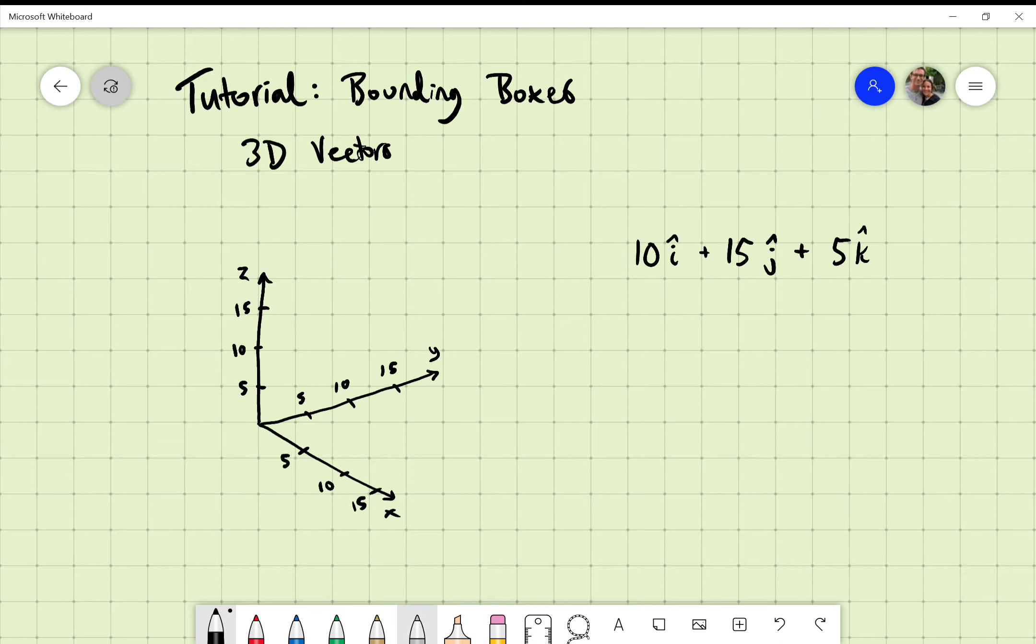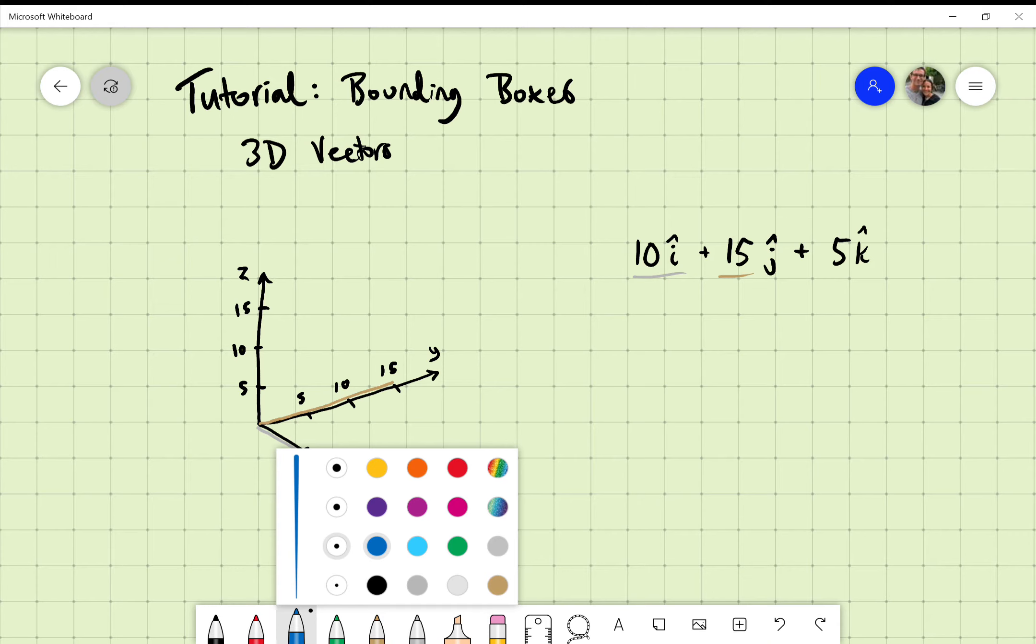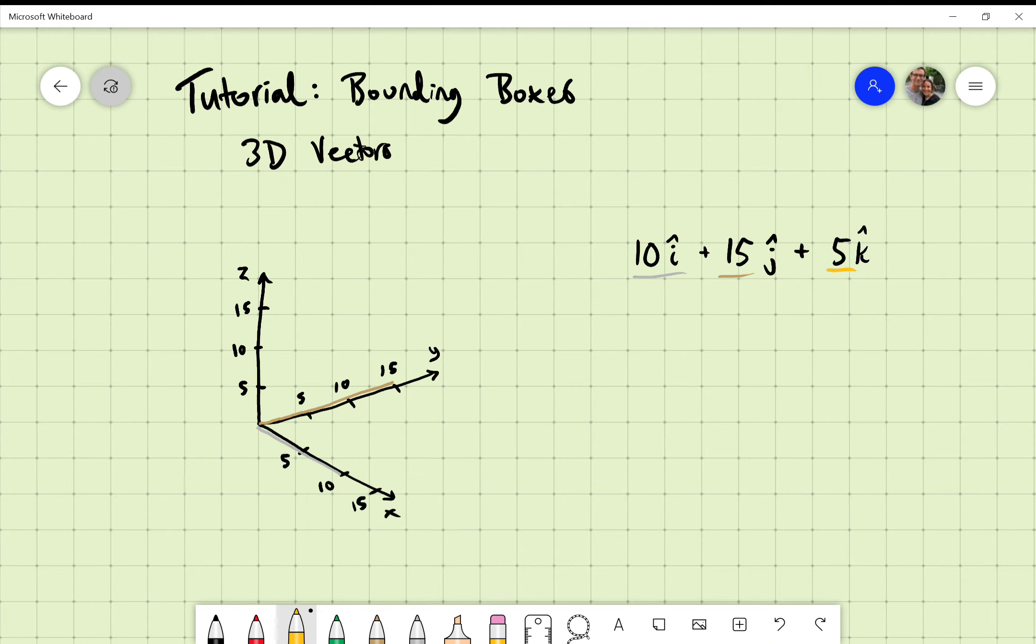And so you start by doing the bounding box and the idea is that the 10 and the 15 and the 5 are simply the three dimensions length, width, height of that bounding box. So we have the 10 and then maybe I'll do in brown, I'll do that 15, and then let's make a slightly more subtle color. I'll do the yellow. Okay, I'll do five.